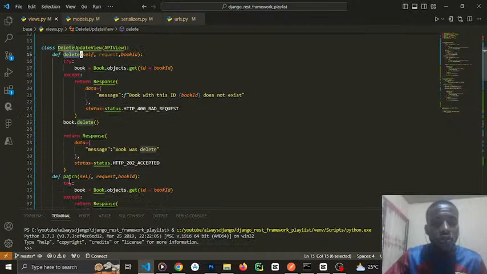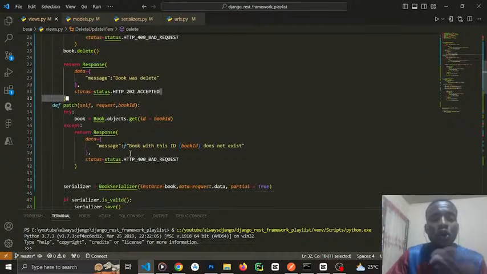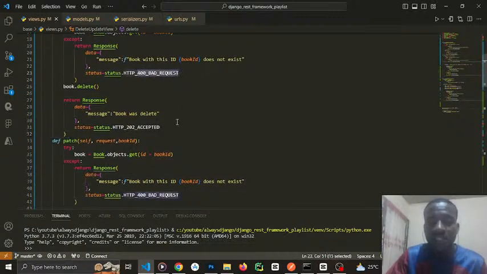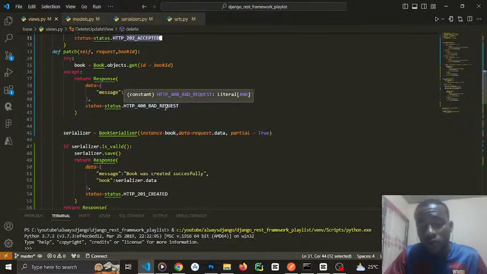So always use the right status for the right action, for the right response, right? So if you are making a 400 response, a client error response, always use the 400 range. If I'm making a 200, always use 200 and stuff like that.